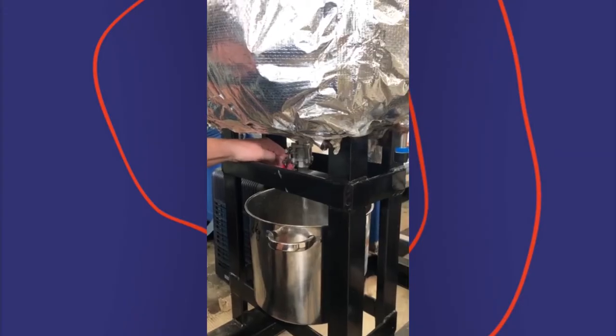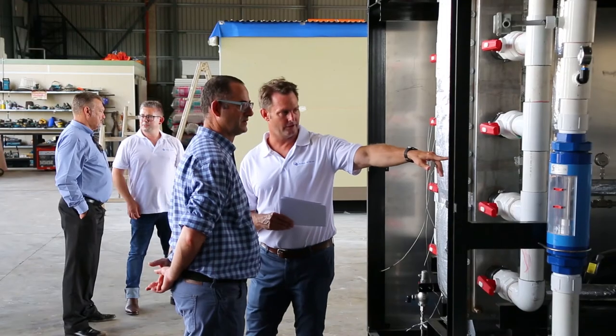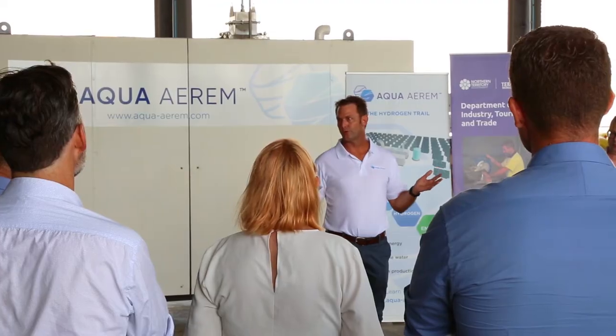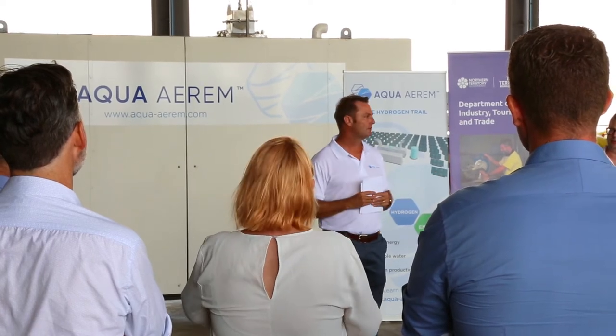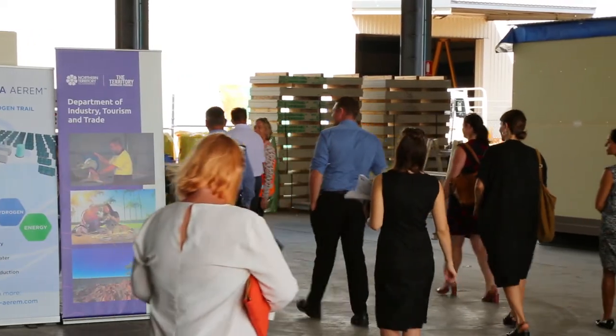At Aquaerim we've made a patented technology which allows us to capture water from the atmosphere. We can use that water for various purposes including agriculture, community uses, and also for renewable hydrogen. The purpose of this unit here is to make sure that we can see how much water we can produce and we're able to then scale that up to industrial quantities of water, some of which can be used for community and also some for hydrogen production, renewable fuels, which is the way of the future.